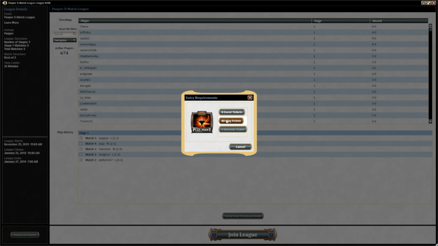The entry cost is either 8 event tickets or 80 play points. The better you do, the better your prizes are, with the top prize being 2 boosters of the current set and 150 play points and 3 qualifier points.